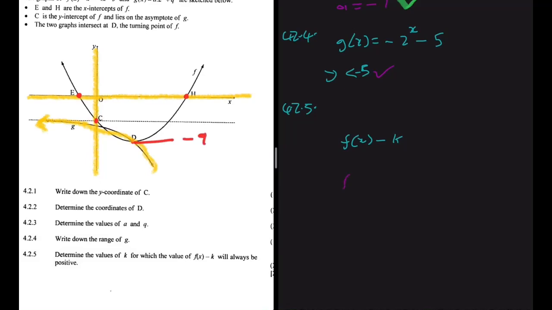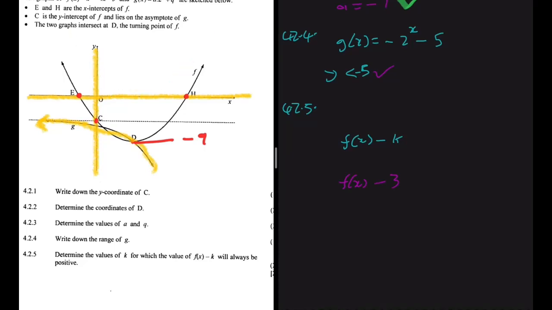So we know if we have f of x plus 3, then that moves the entire graph 3 units up, and if we have f of x minus 3, then that moves the entire graph 3 units down, right? Then we have to shift it more than 9 units up if we want our graph to always be positive, because if we shift it more than 9 units up, it's going to be above the axis, so all the values will be positive, right?